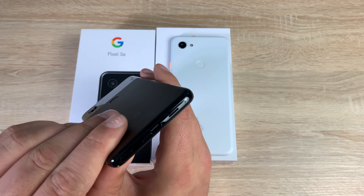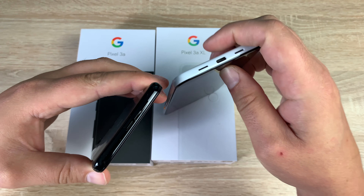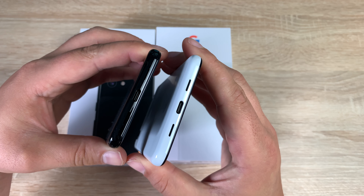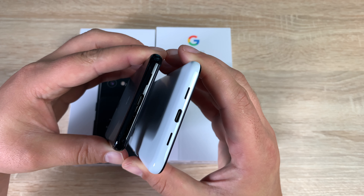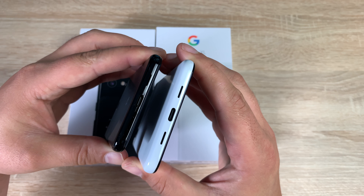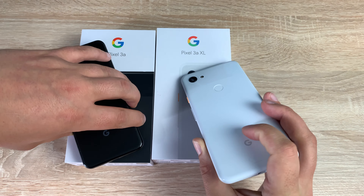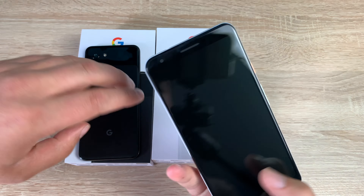Taking a look at the bottom of our devices, they're very similar. Specs are very similar throughout — it's just the battery and screen size that differ. You've got your USB-C connection, microphone, and speakers at the bottom. It does offer dual stereo speakers as well, which is a really great option.